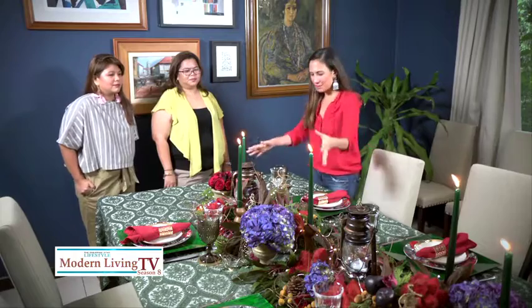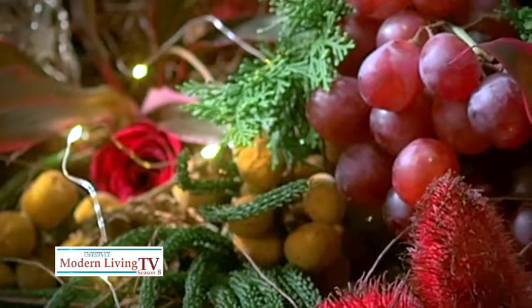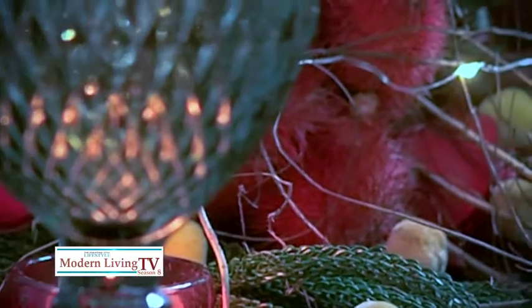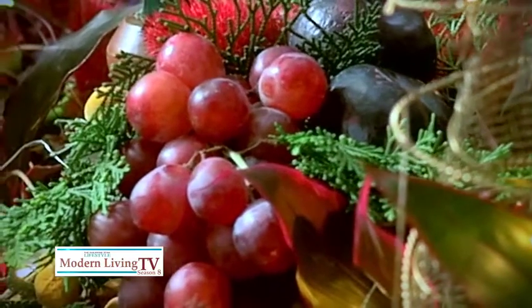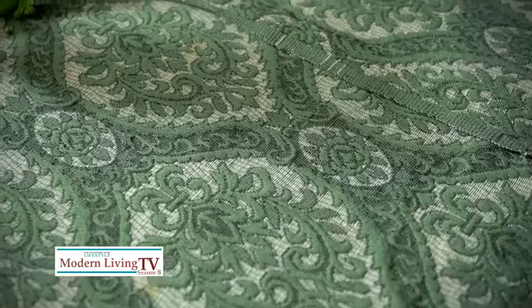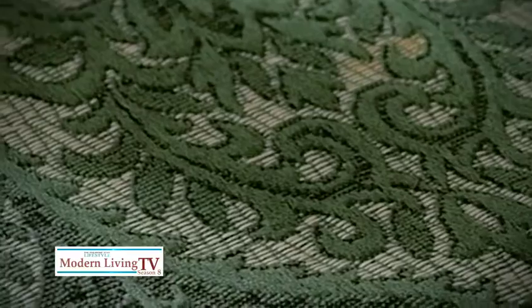This is really traditional Christmas feast — a bounty of fruits and foliage. We don't just stick to the green and red colors; we put a little bit of purple to make it more alive, with long beans, berries, plums, and grapes — and you can eat it after! For the tablecloth, this is just a fabric we bought years ago, not sewn as a tablecloth — just folded in half and pinned together.